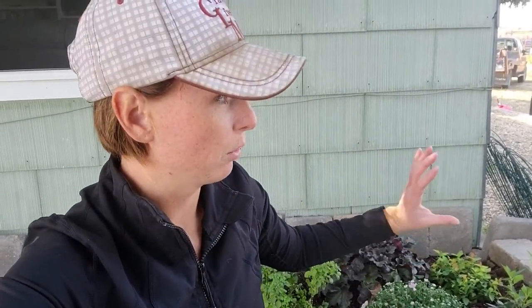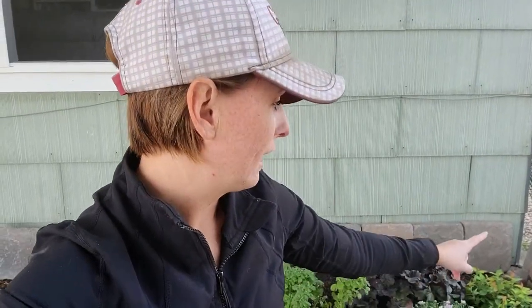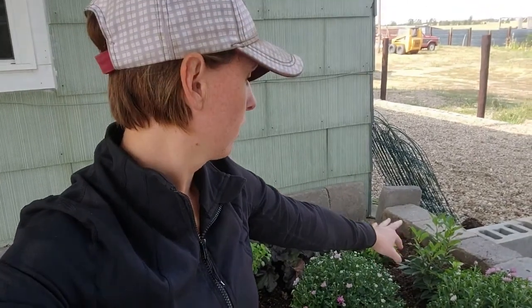So there we are, a beautiful corner of flowers, all of them perennials, so they should come back in the spring and get bushy and big. And I do realize that these plants are planted way too close together for their suggested growth rate, like this one in the back here, the Mary Poppins. It's supposed to be 3 to 4 feet tall, so it obviously does not have enough space there to become its full 4 feet tall. But that is fine with me.